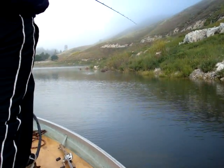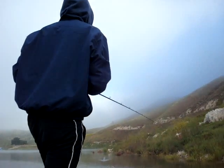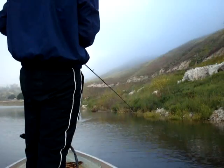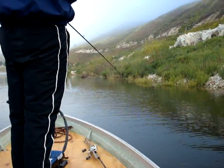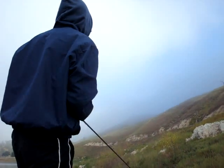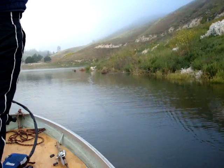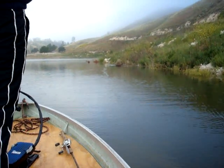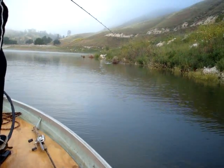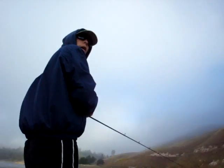The reason why I pick a buzzbait and a Sammy for my search baits for spotted bass is that spots suspend year-round, and especially when they come off their beds. Like right now, they're post-spawn, and there's some fish starting fry around these trees, like there's pine trees that the Fish and Game planted, and they'll be guarding their fry around these pine trees and whatnot, or they'll just be sitting like keeper walls behind us way back there.